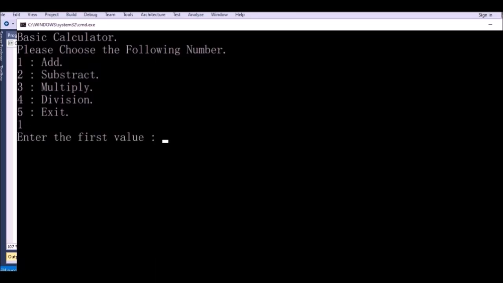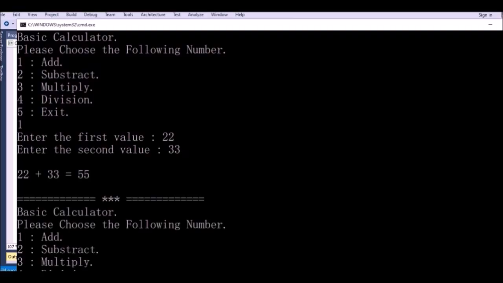So now the program tells me to put the first value. For example, I put 22 and 33 like this and enter. You'll see that the result will be like this. So this one is correct.